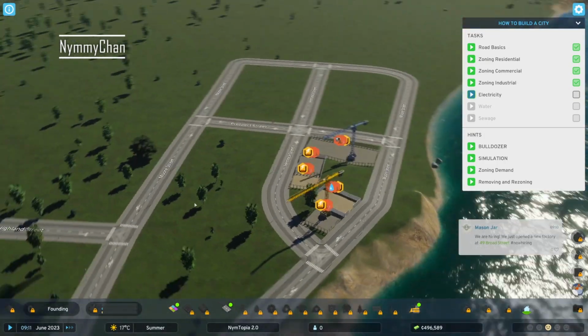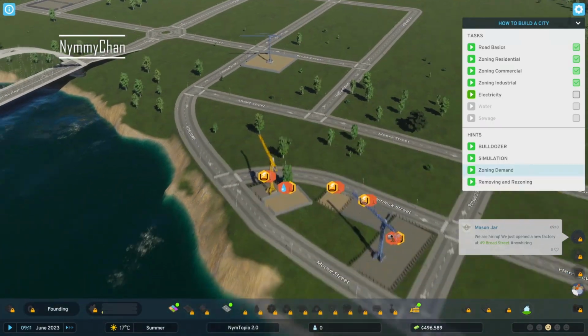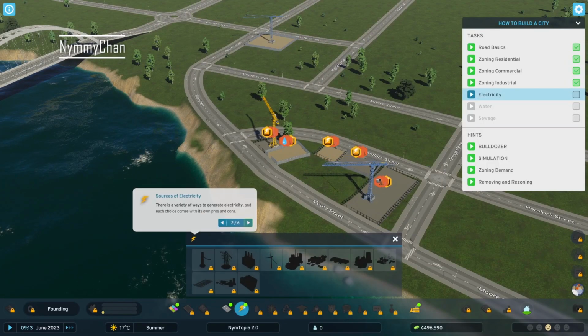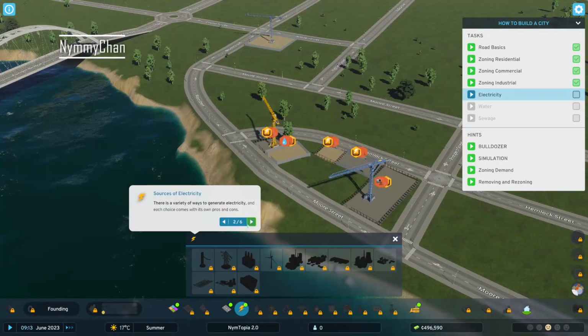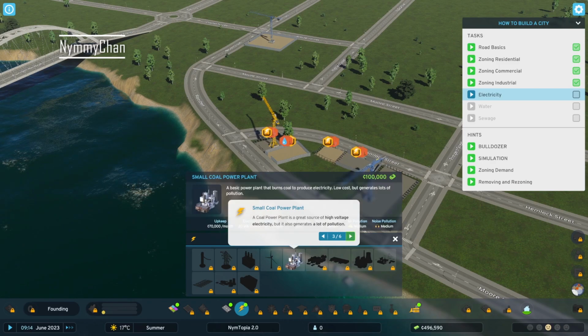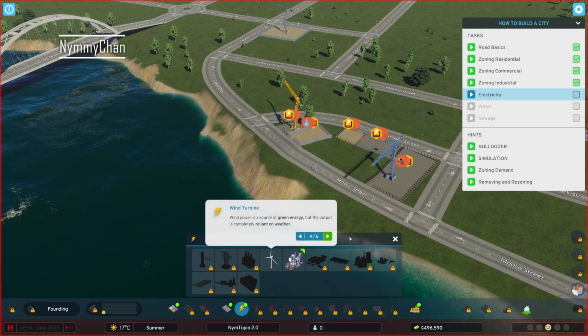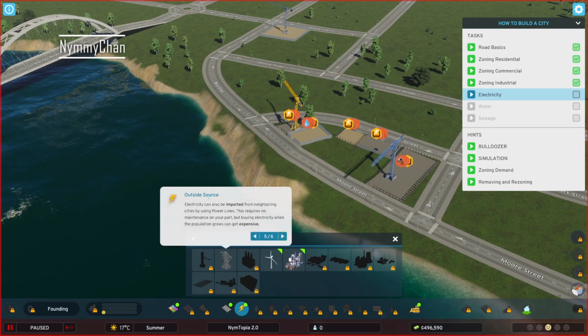I do have... I have no power. We're hiring. That's pretty cool. Electricity. Variety of electricity. Alright, let me just pause this so I can read it. A coal power plant, high voltage, generates a lot of pollution. Wind turbine. Ooh, it's right on the weather, of course, so it could be a great source. Outside source can be imported. Buying electricity. Oh, so that's more expensive.